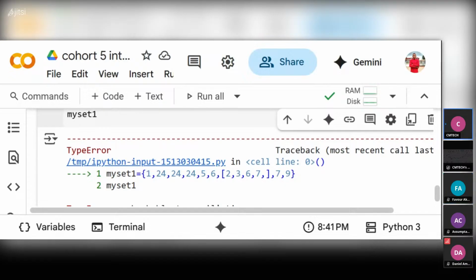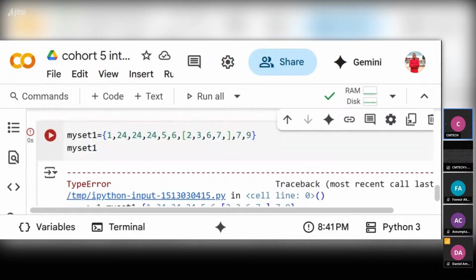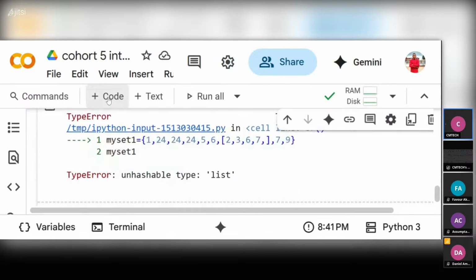Now, let's see how we can add, how we can change, and how we can remove. Let's copy this and paste this.